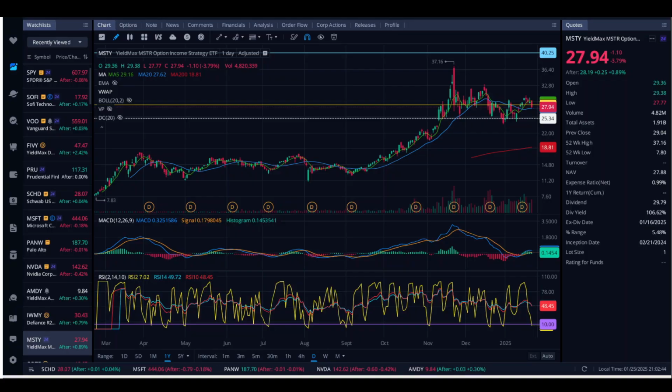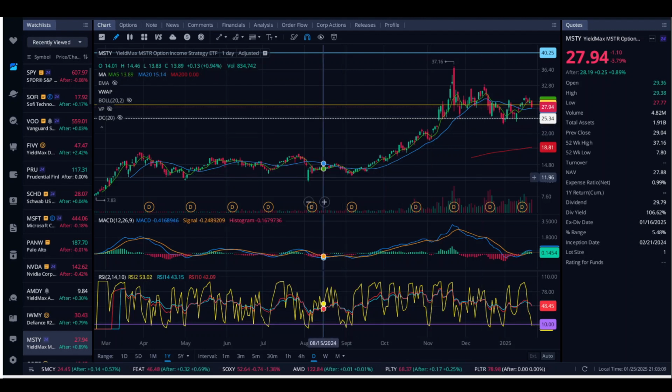So I've been looking at this Webull chart and looking at MSTY here, as I did a video previously talking about this. Looking at the MSTY chart, you can see that it's going from left to right and up, right? So it's got a nice trend going up.